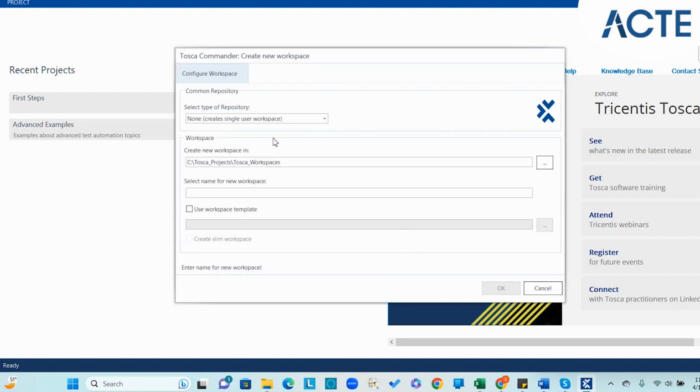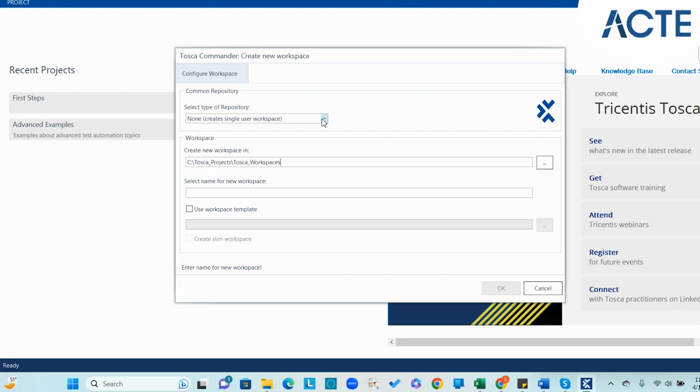So in this page, the first option is to select the type of repository. We have two different types of repository. The first one is single user workspace and the other one is multi-user workspace. Single user workspace means you can log in and you can only access whatever projects you have created in your Tosca.